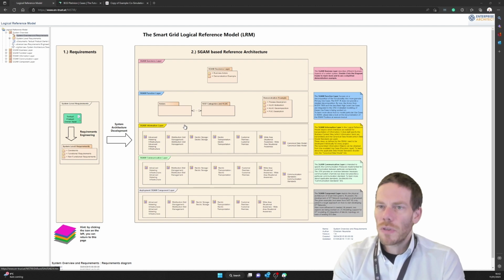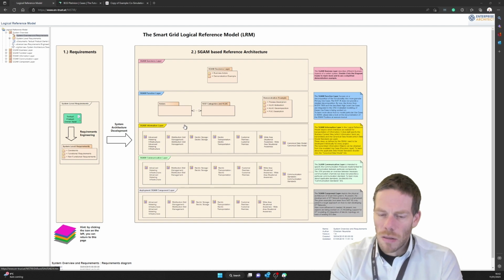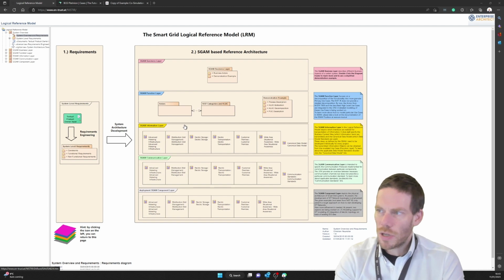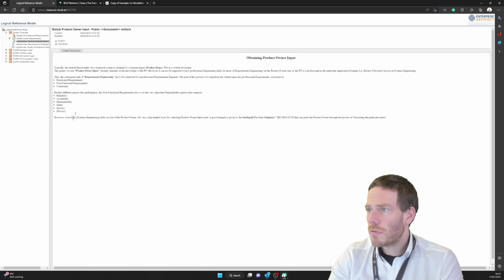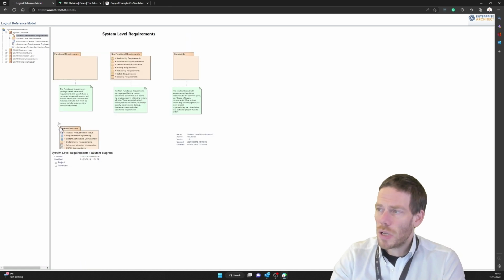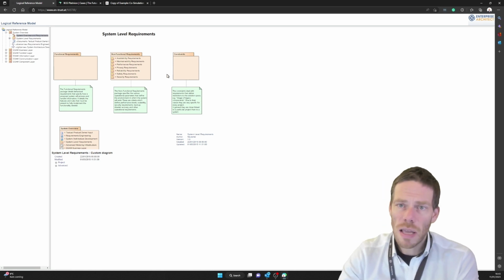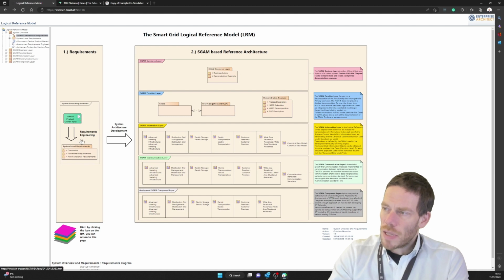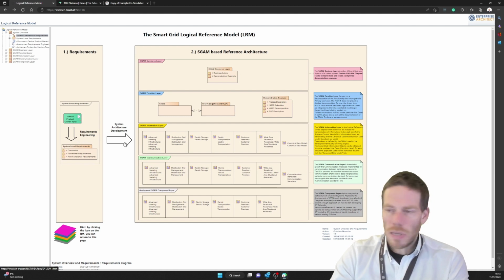So the structure of this NIST LRM here is oriented on the application when you, for example, use it to develop your own architecture. So you can start right here. There you probably could find some textual descriptions of any stakeholders, and then you proceed to requirements modeling, so in the standard structure with functional, non-functional, and constraints. I'm not going into detail here. And on basis of these requirements, you move over to the architecture development.